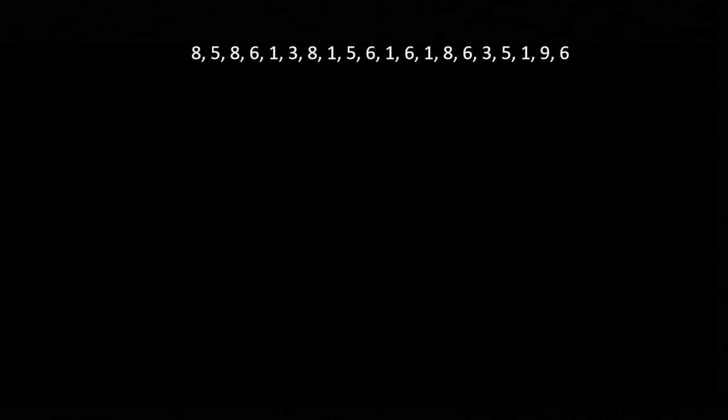Hello everyone. In this video we are going to go over how to create the cumulative relative frequency table and how to interpret the values. We first want to start with the table with 4 columns. The first column is values, second is frequency, third is relative frequency, and the last column is cumulative relative frequency.